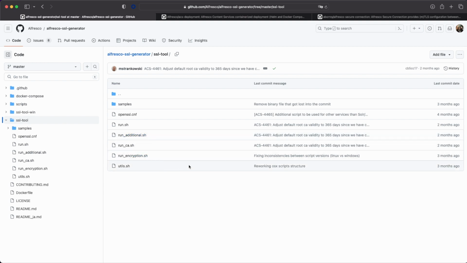So we have 3 new scripts, and it was done to make more secure, to enable the mTLS communication with the transform service. And with these new features, we are going to use them in order to apply that to all the other protocols that we have with the different services.